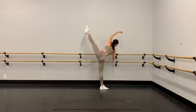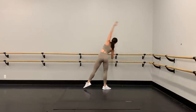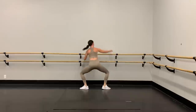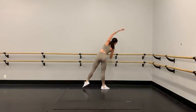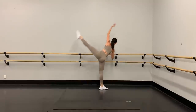You don't have to lift that leg up. That's optional. And of course, depending on your flexibility level, you can lift it low, you can lift it high, up to you, but this is our cardio section right here. So I want you to give it all your energy. Really get that heart rate up and really lean to the side. As you lift that leg, we're using full turnout. So kneecaps are rotated toward the ceiling as much as you can. Great job, you guys. Keep it going.